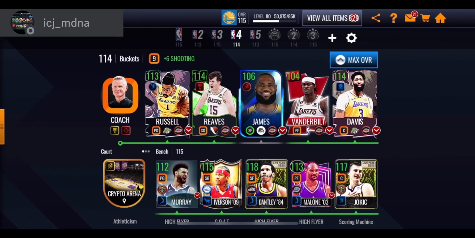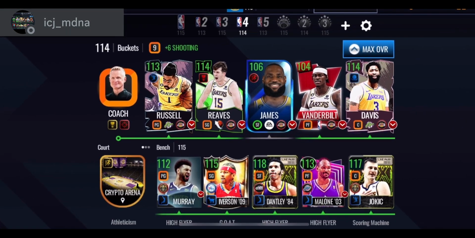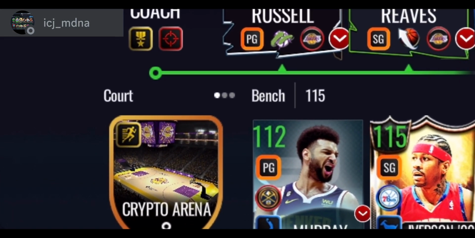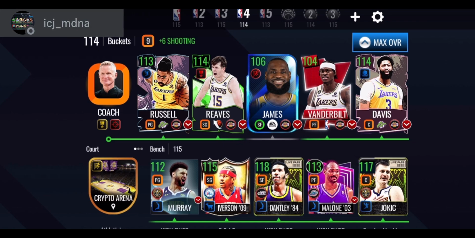This one's sent in by ICJ, and it is a Lakers theme lineup. I think it's only missing a Lakers boost item because at the moment, of course, he's got Steve Kerr, but Steve Kerr is giving out the best boost when it comes to that boost item. But you can see you've got the court over there. I'm guessing the jerseys might be on as well, fitting with that Lakers theme, but everyone in the starting 5 is from the LA Lakers.